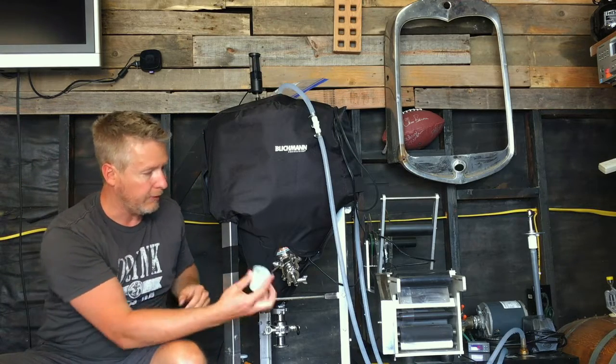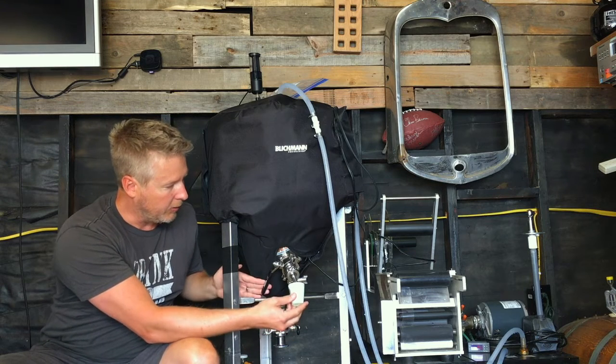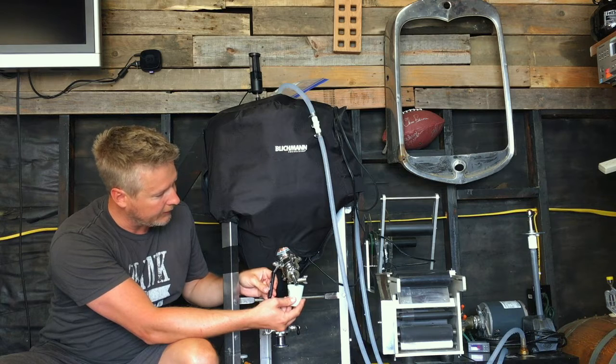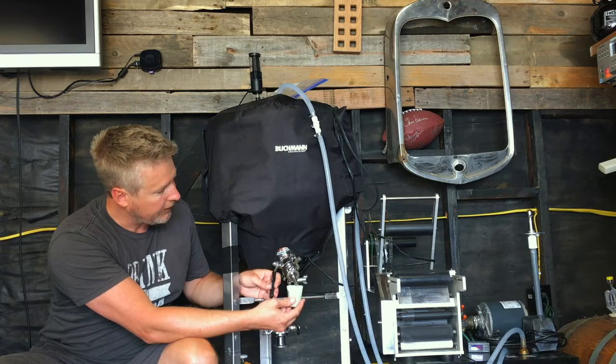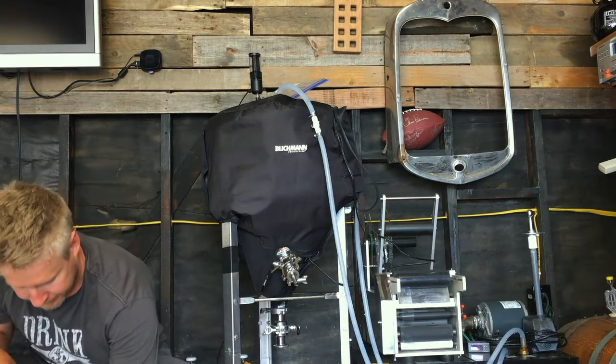What I like to do is pull off, keep a little shot glass around. Reason being is sometimes, on say a murky, hazy IPA, there's a good chance you got a yeast slug in there. You might have a bunch of hop material. So this is that first little sample I'll pull off. Set it aside.